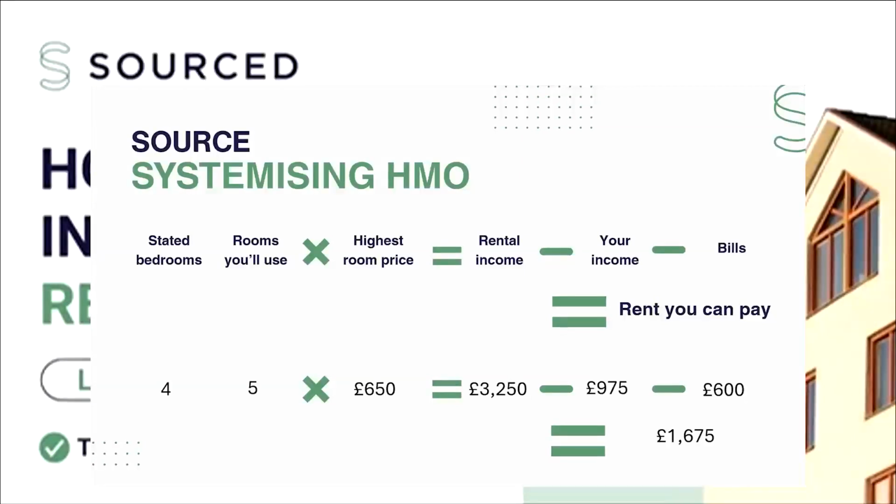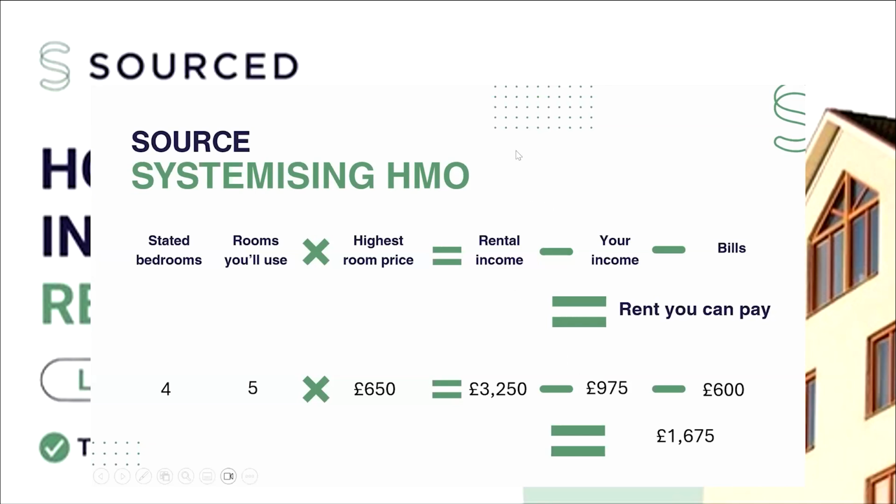What do you do with that alert? Well, you look at the images and you make sure that if you are predicting that you're going to be able to add another bedroom downstairs, the layout of the house allows you to do that. If it does, then from a financial point of view, that property works, and from a layout point of view, that property works. So that will work as a HMO. So now you just need to start the process of negotiating that deal. The first place you go is the letting agent. And of course, if the letting agent says no, you then go direct to vendor.